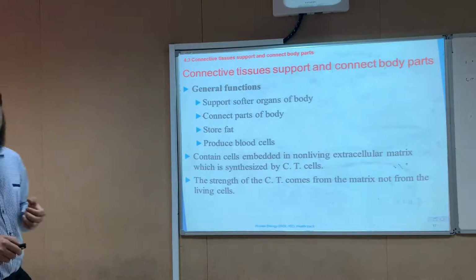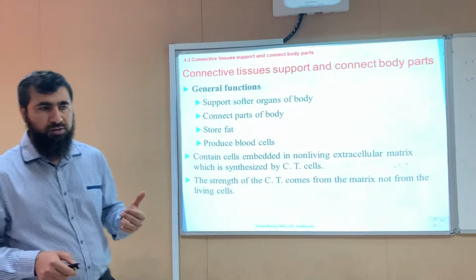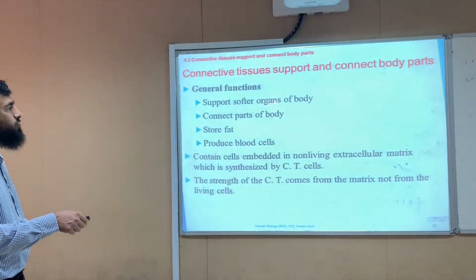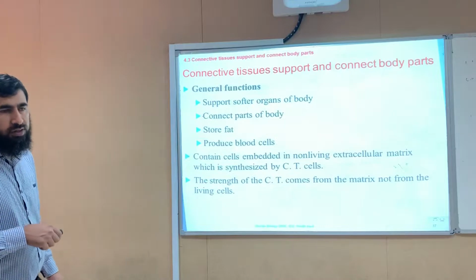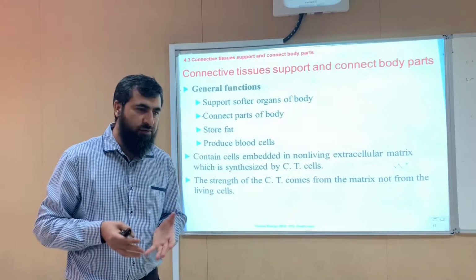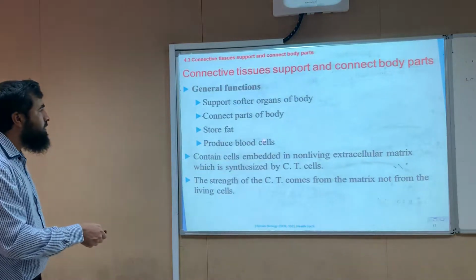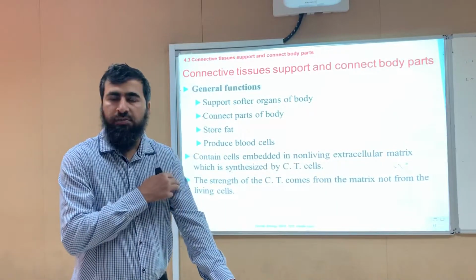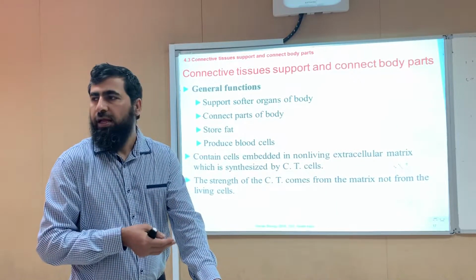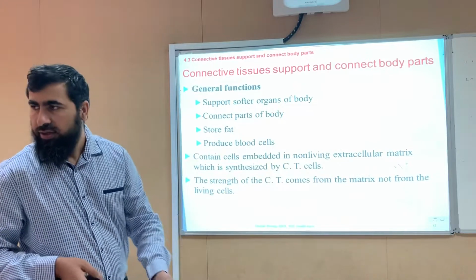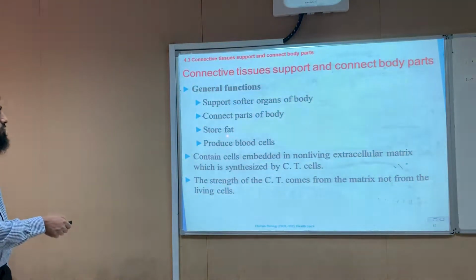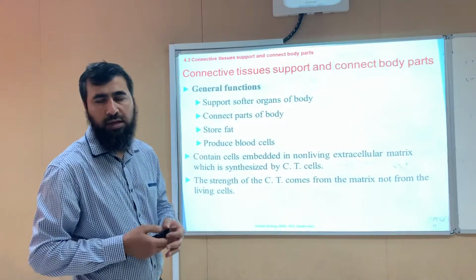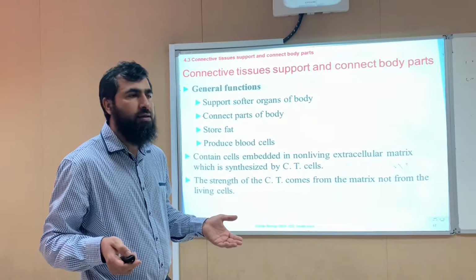All right. So let's move on to connective tissue. We finished with the epithelial tissue. It has many functions. It supports softer organs of the body, okay? Some soft organs inside are covered with connective tissue to protect and support them. It connects body parts. Tendons connect muscles to the bone, ligaments connect bones to each other, okay? It stores fat, like under the skin and surrounding some organs. This is connective tissue.